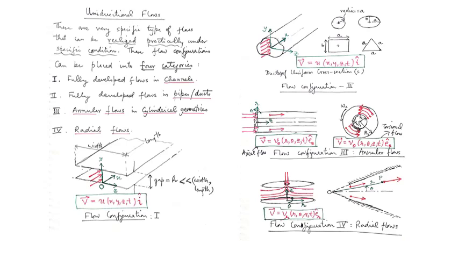Again, the same viscous layer growth from all the sides takes place as the flow enters the pipe or duct, and at a certain distance downstream, the viscous layers which are generated by the no slip condition tend to meet, and once they meet, you have a unidirectional flow. This is very much realizable in the lab also.